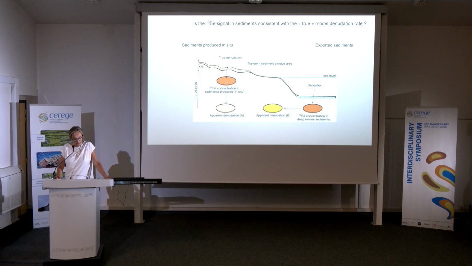And you can compare it, and from this beryllium-10 concentration, you can compute an apparent denudation rate at this time. And you can compare it with the true denudation that is given by the model, so that you can see if your signal does reflect what really happens in the model. And you can do the same offshore. So you can take a slice of sediments, see what is their age, what is their beryllium-10 concentration, and does it reflect the same denudation?